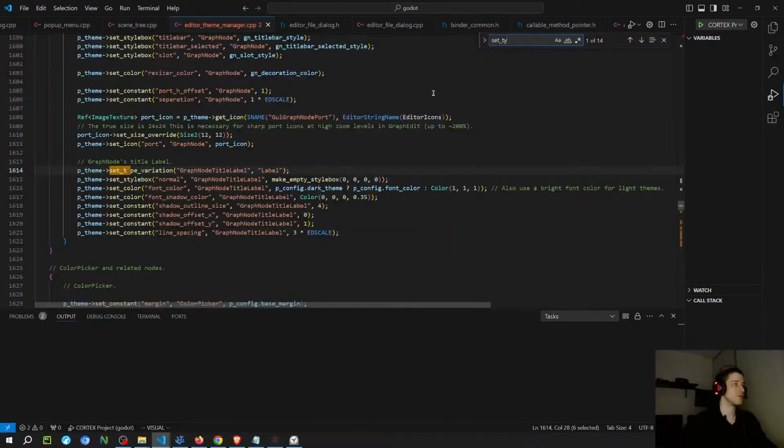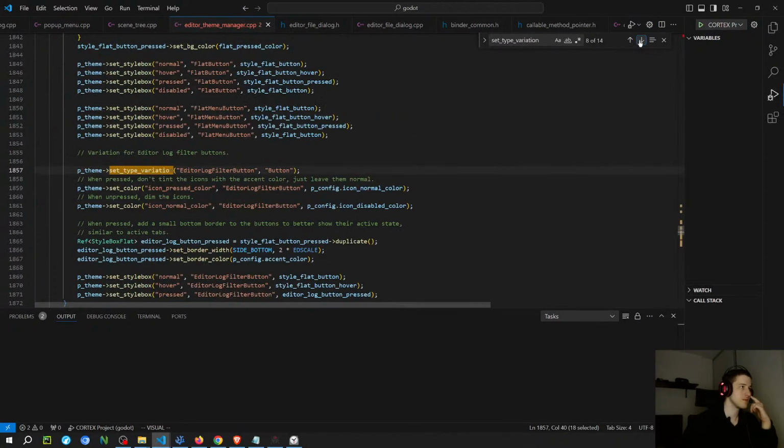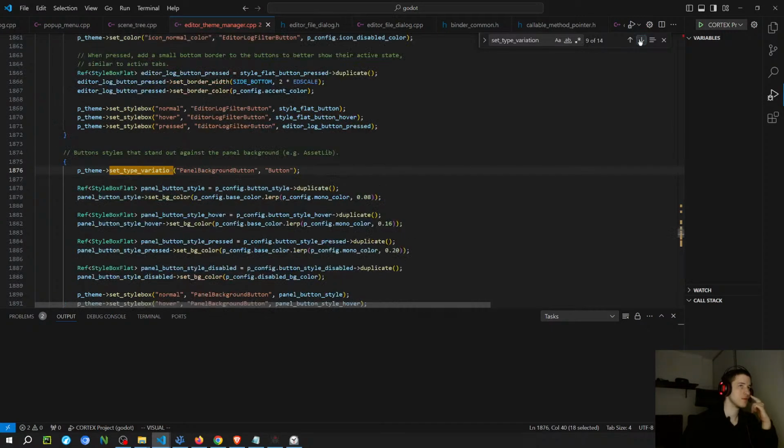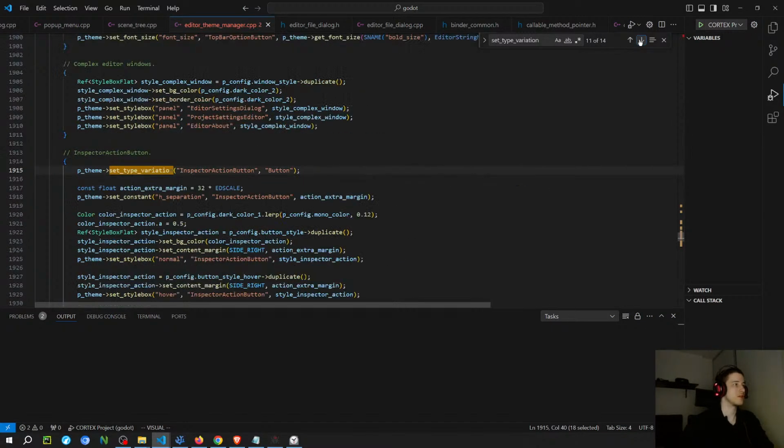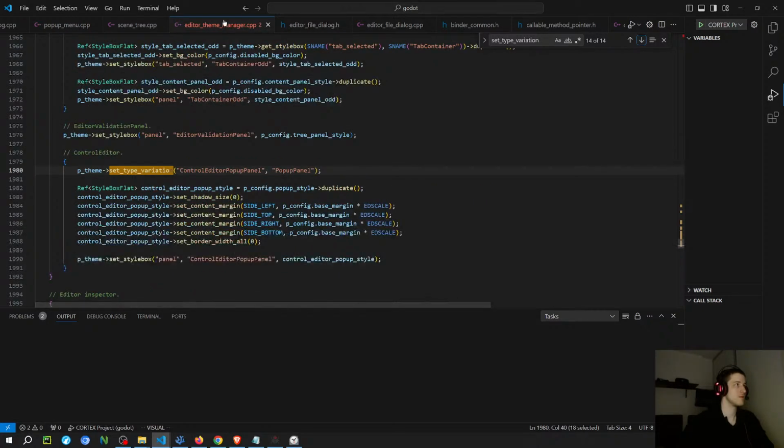Set type variation. Here it just has buttons, so it doesn't have a flat button. So it should be somewhere else.